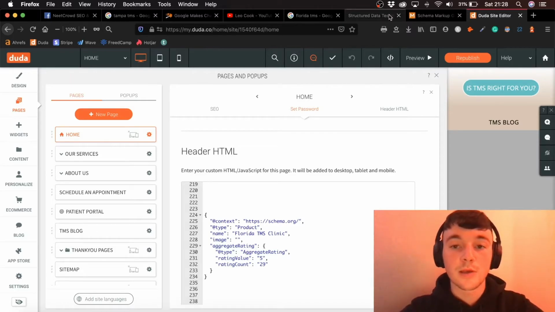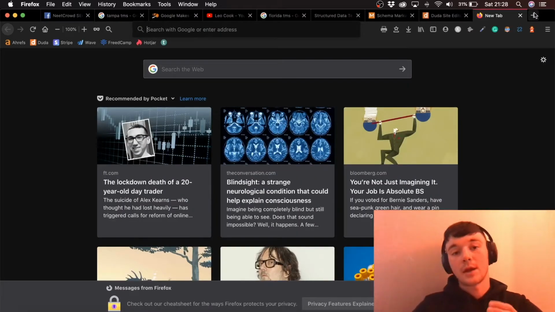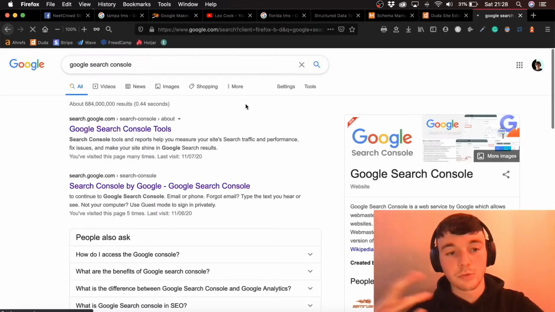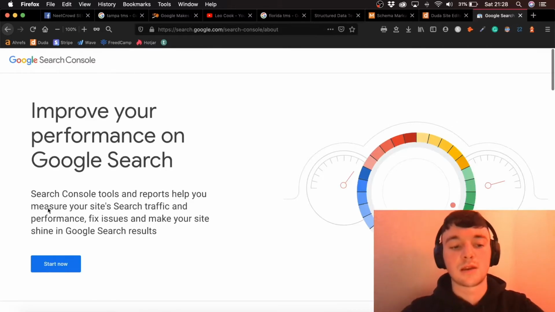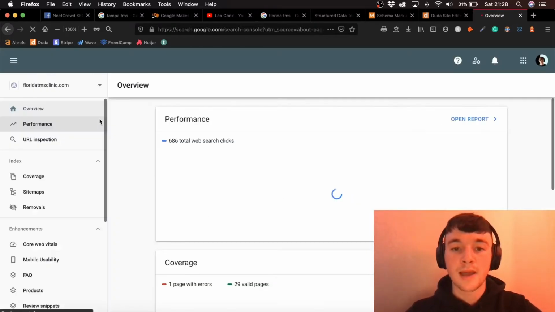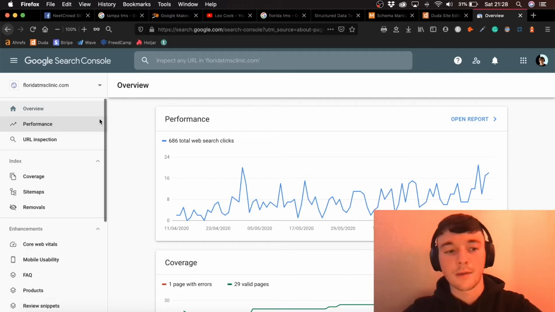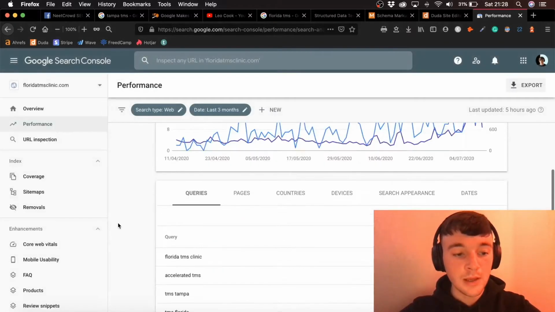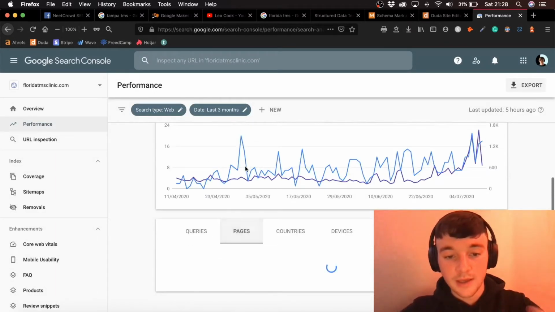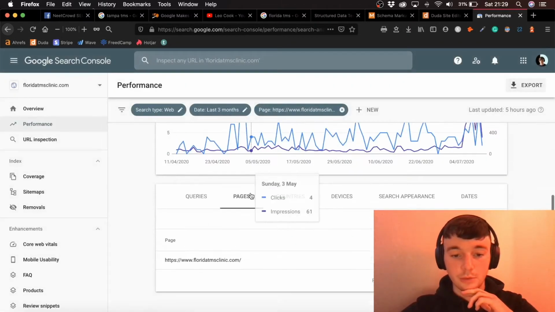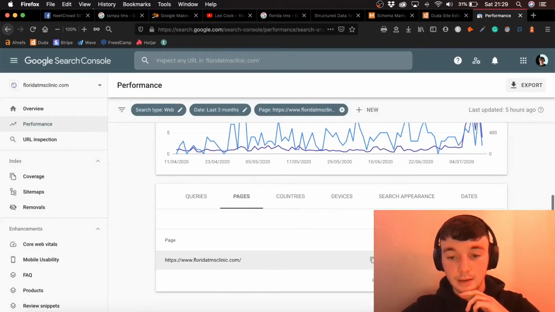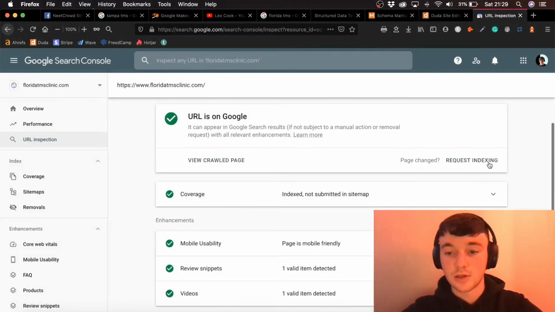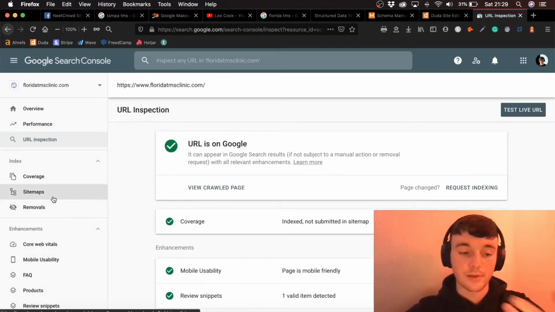And then once you do this, so your actual site starts to index quicker, you want to just go over to Google Search Console so the reviews actually show up a bit quicker than usual, because they do take some time. You want to just manually re-index this site. So you just want to go over to URL performance and you want to go over to the pages or wherever they are, and you want to just go to that page, and then you just want to click the little search icon, and it will start retrieving data, and then you just want to go request indexing, and it will request the indexing, right?